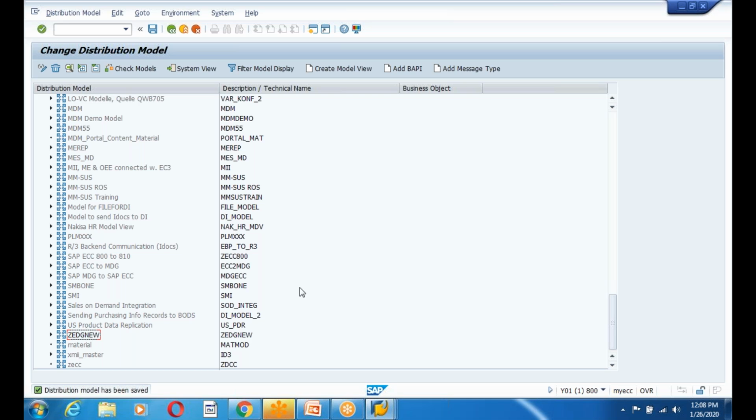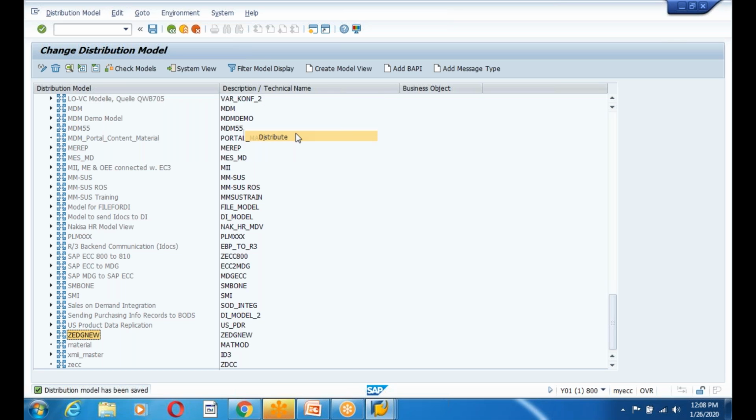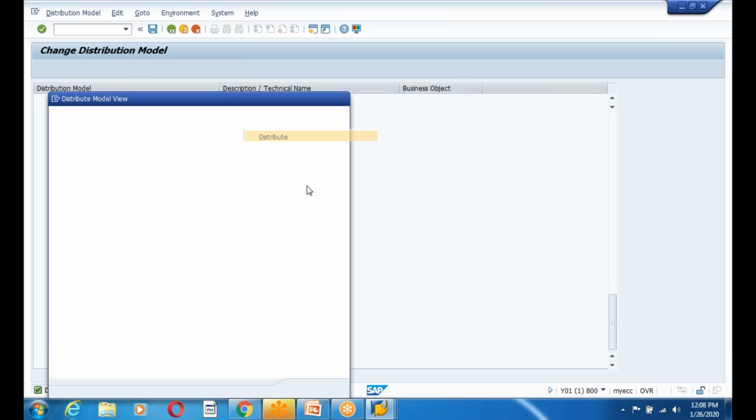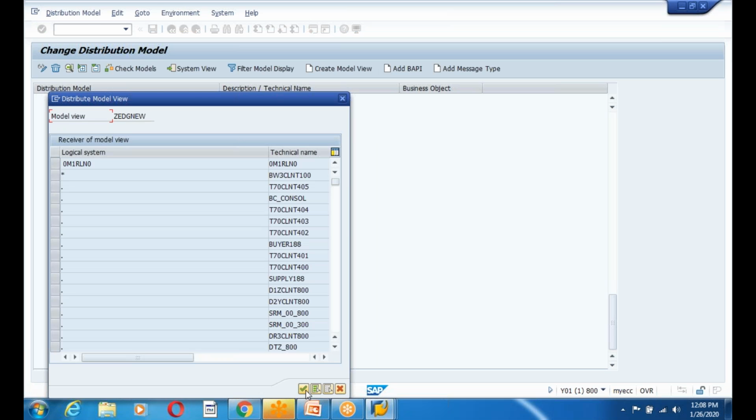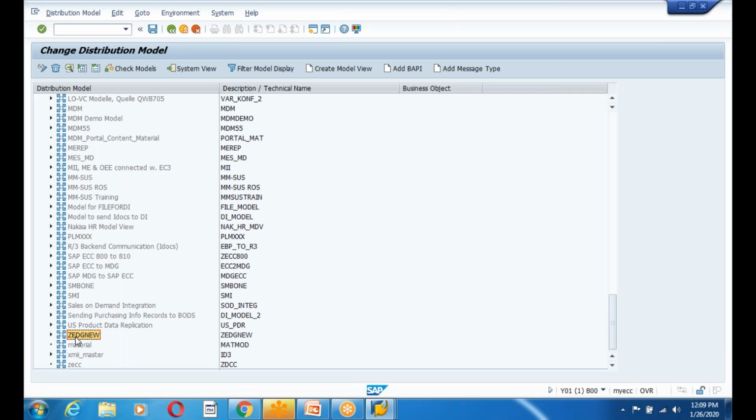That means if you create a script in one client, it will be available only in that client; everything else is client independent. So I can do the distribution. Edit, Model View, Distribute, okay, and see, the model view has been distributed. That means the message type which we added will be added in the target system as well.